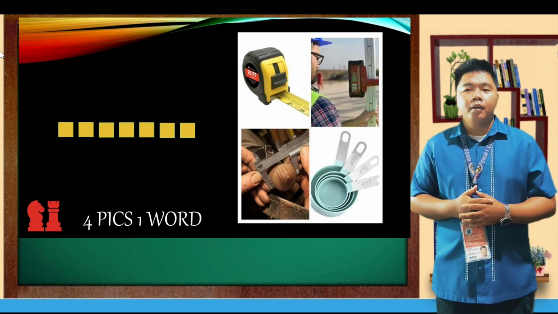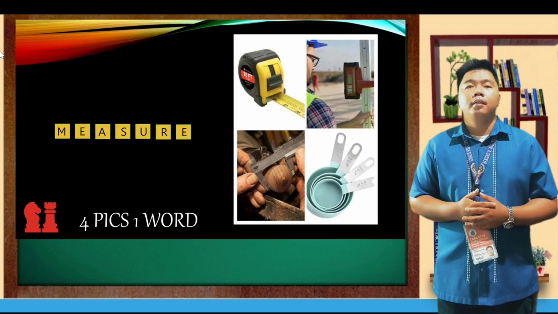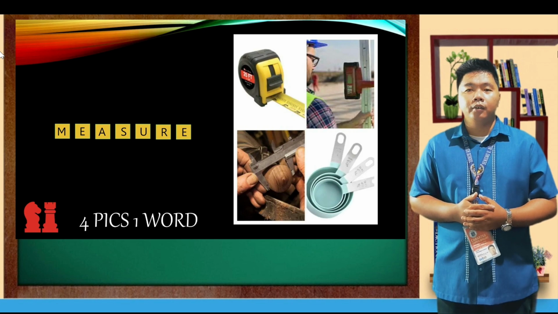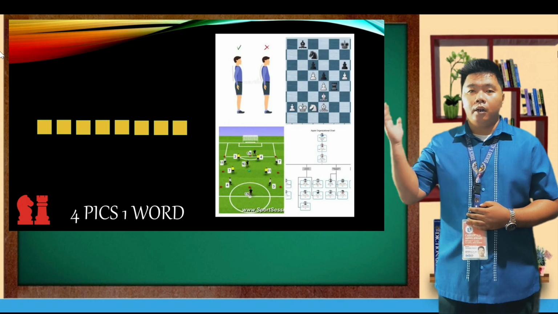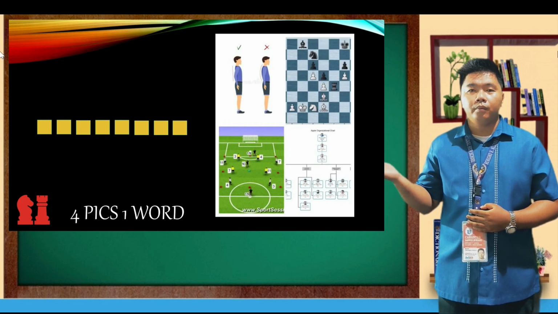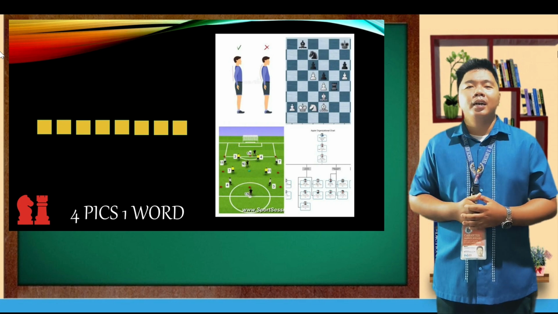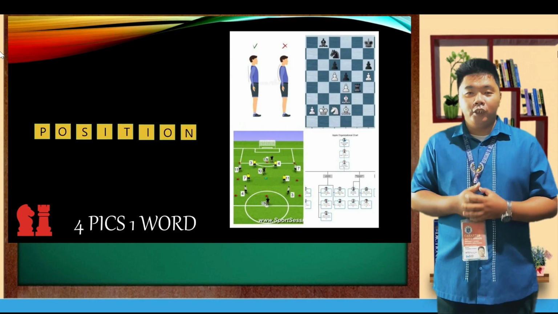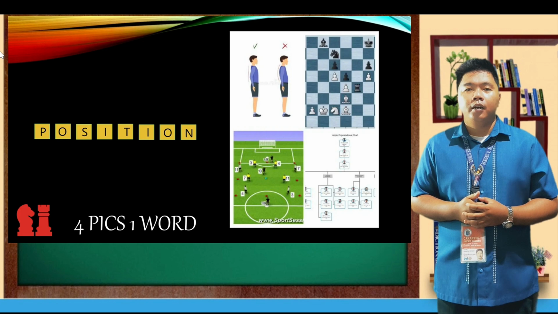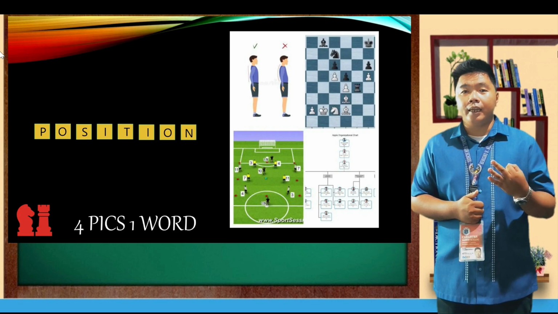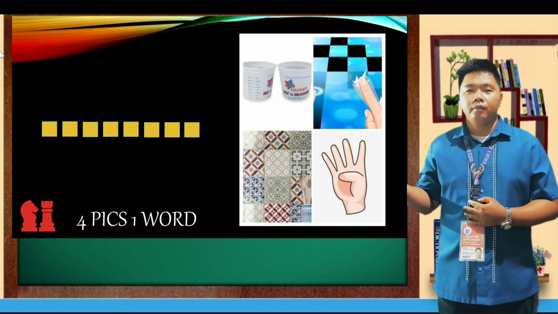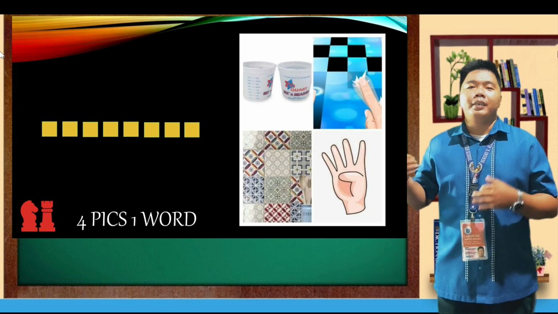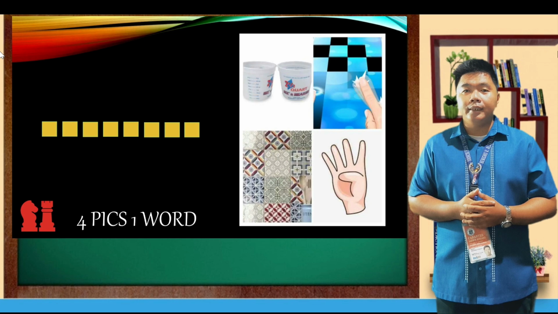Okay, so time's up. The answer is measure. Very good. Let's move with number 2. The set of pictures are here. Time is up. Okay, so the answer is position. Again, very good. Let's move with number 3. So the set of pictures are here. Time's up. Okay, so the answer is quartile.